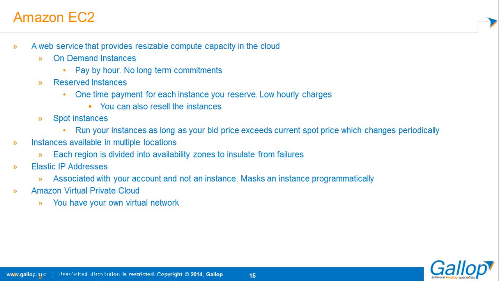aws.amazon.com/ec2. Amazon CloudWatch is a service that monitors health of your instances. This is in particular really useful for performance testers, where you will be using multiple load generators and you are really worried about the health of the load generators. You don't choke the load generators for memory, you don't choke the load generators for CPU, and you want to keep a tab on what's happening on your load generators. You can subscribe for Amazon CloudWatch, which actually gives you a graphical dashboard on what exactly is happening. What is the network throughput, what is the disk I/O, what is the memory that you're consuming, what is the CPU that you're consuming, etc., etc.